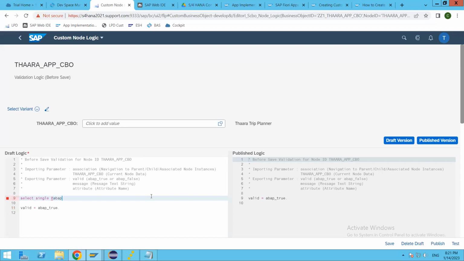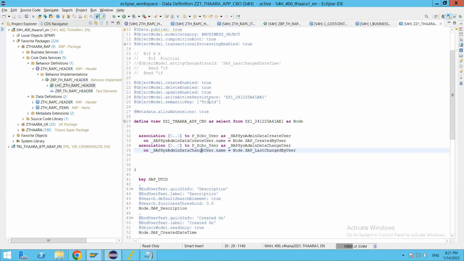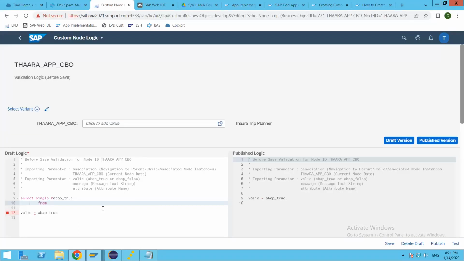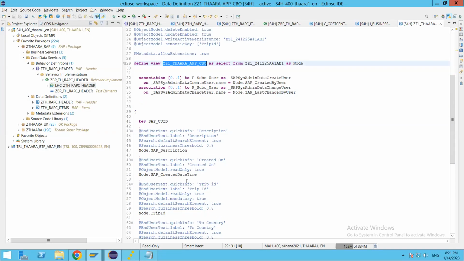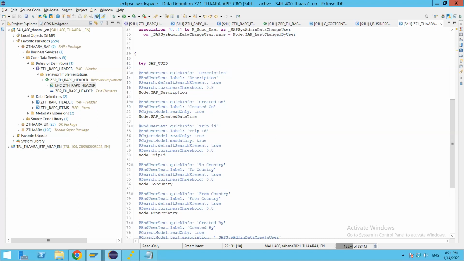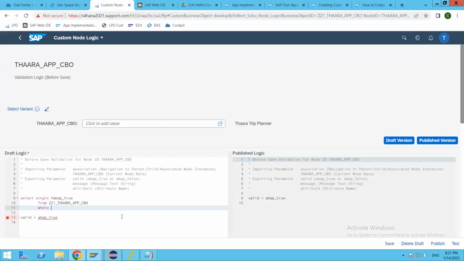Select single abap_true from the CDS view name. Let me use the CDS view name, where I want the from country equals to the running from country here.